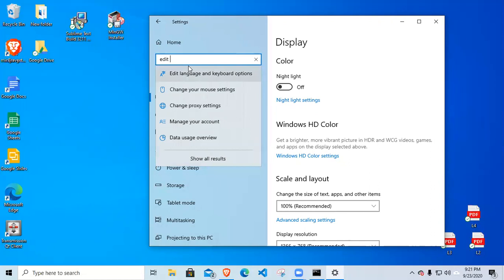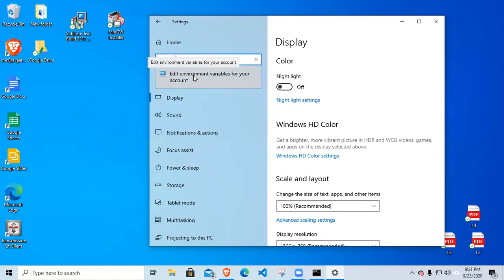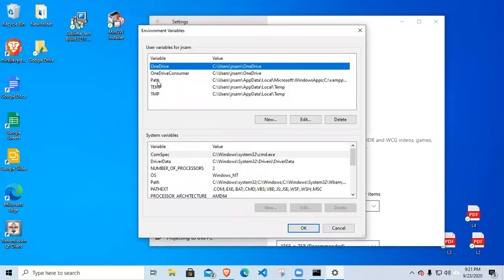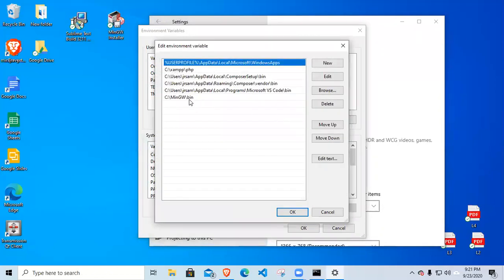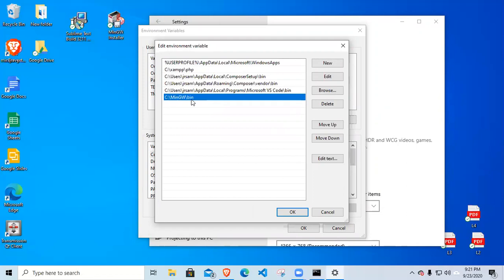Okay, edit environment variables. Then you just select Path. Select nyo lang itong Path. After selecting this Path, you just click the edit button. And ito yung idadagdag nyo. So i-delete ko muna, then idadagdag ko na lang.